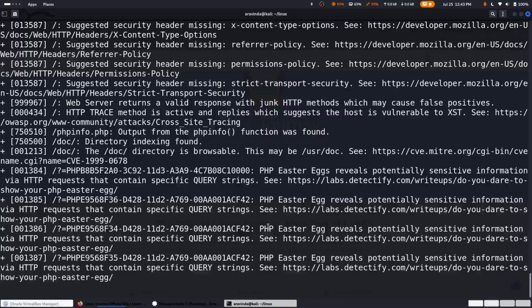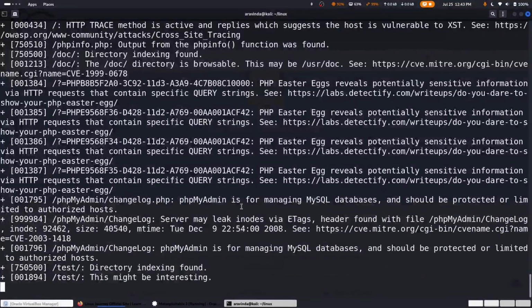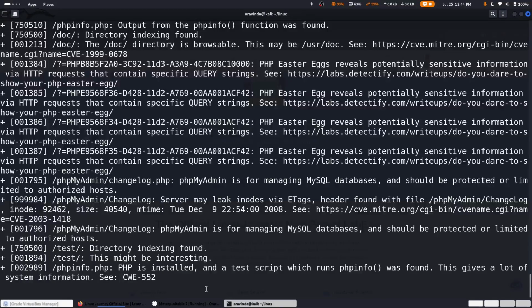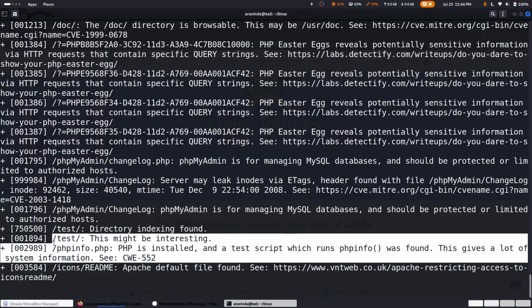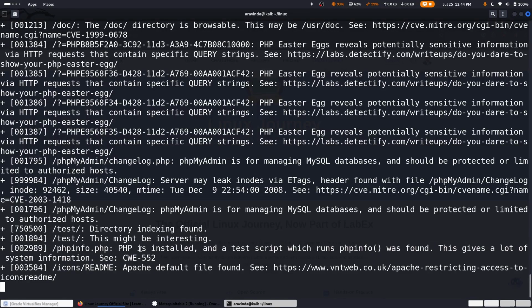So we get this data and we can use this to exploit software supply chain vulnerabilities. There you go. It just showed CWE 552 for this phpinfo.php. So we can just look into that vulnerability or weakness and try to exploit it.